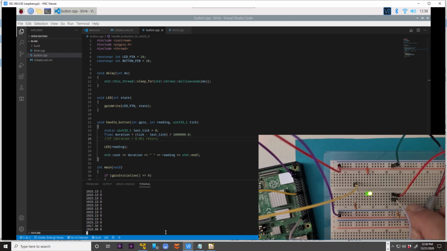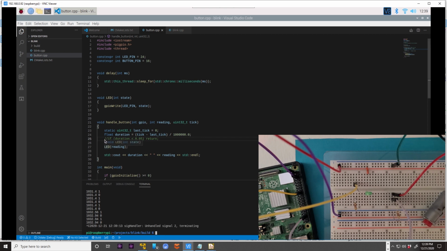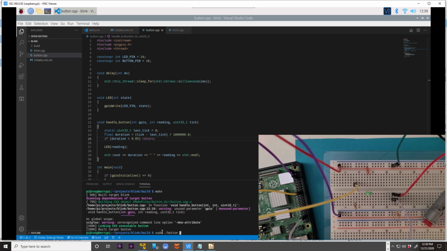That whole bunch of signals was all the bouncing that button did. And if I kind of push it hesitantly until it's almost closed, there it closed, and release it a little bit, see, I can actually make it do it by just getting it near it. It'll bounce a whole bunch of times. So this simply acts as a debouncer. 50 milliseconds seems to be plenty of time, and it's far shorter than the duration a person would be pushing a button. So that seems to work out really well.